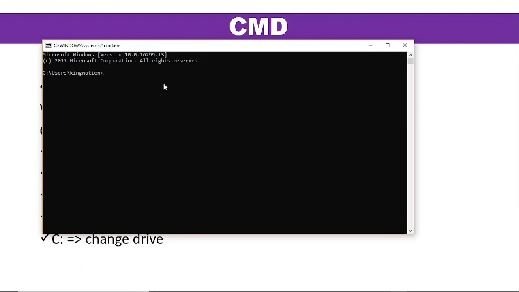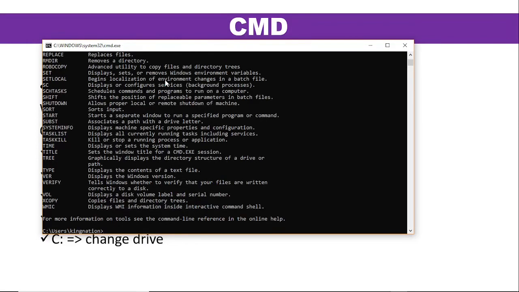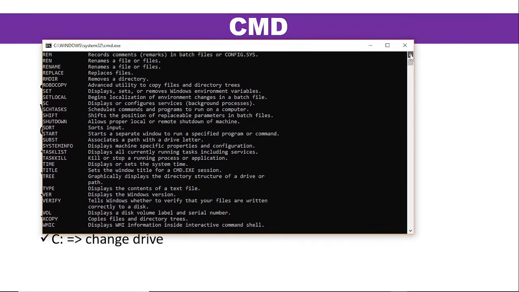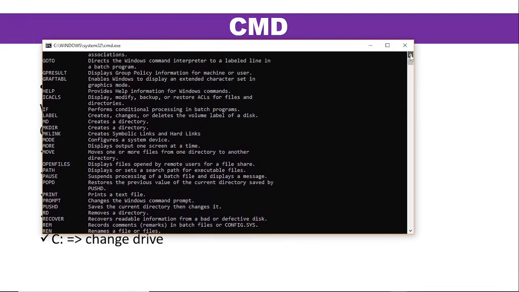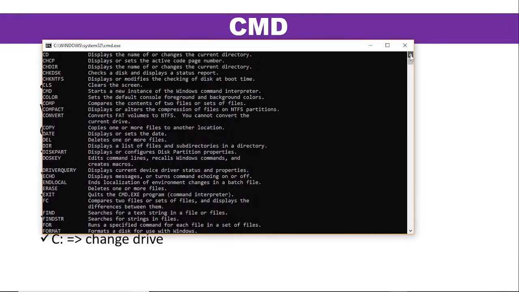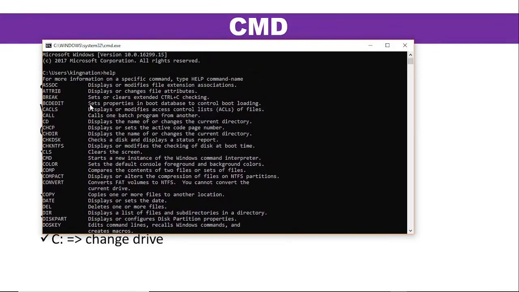This is the command line interface. In the command line interface, you can just write help and then press enter. And here we're going to see a ton of commands that you can execute. So we are going to execute some of them. These are the commands on this side, and these are the explanations on each command. We're going to use some of them, such as this one, directory, the dir.